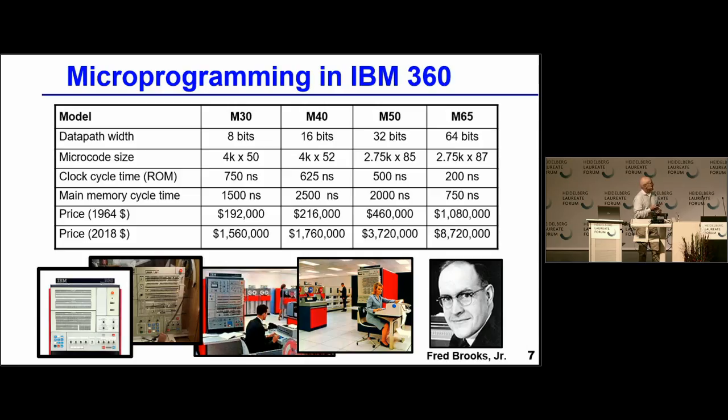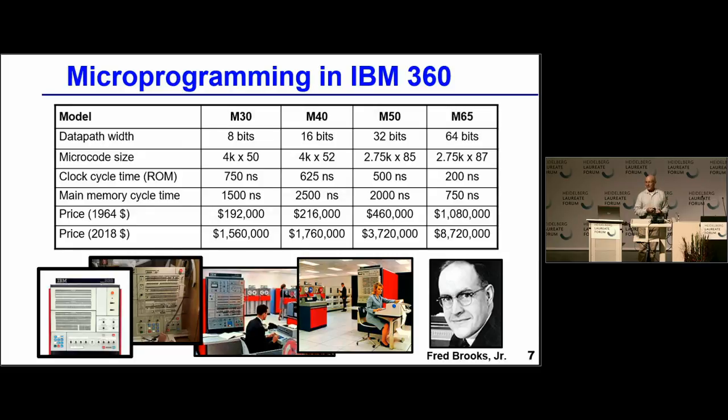Who led this? The person in the front row. That's Fred Brooks a couple of years ago. He's another Turing laureate, and part of the reason was the System 360, one of the most famous computers of all time. This is where, if you want to know why a byte has 8 bits, it started with this computer. No computer before that had it, approximately, and all computers since then have used the 8-bit byte.